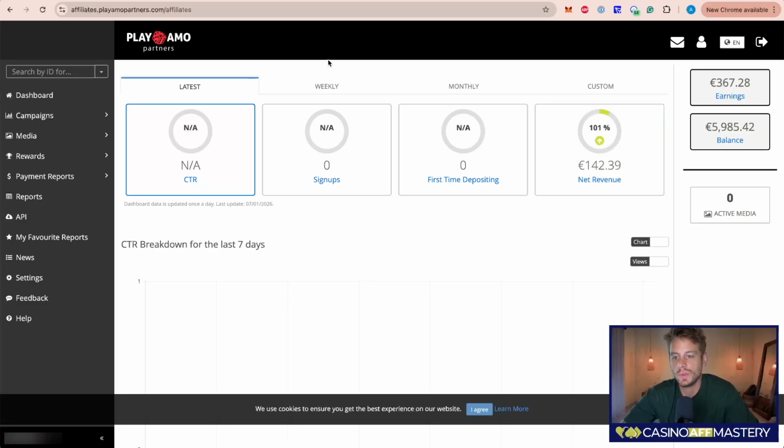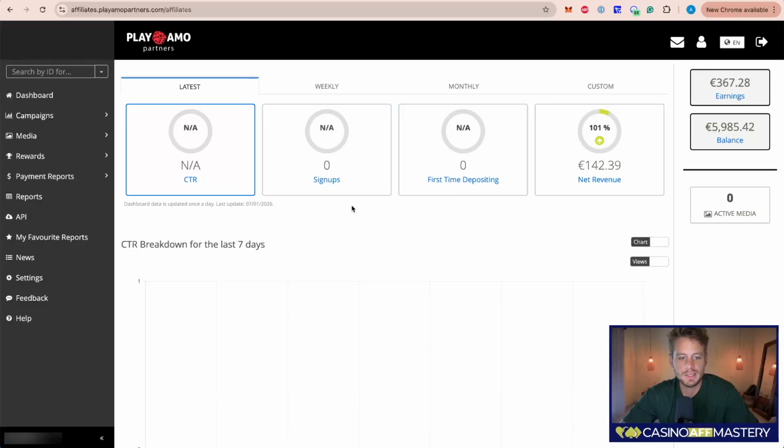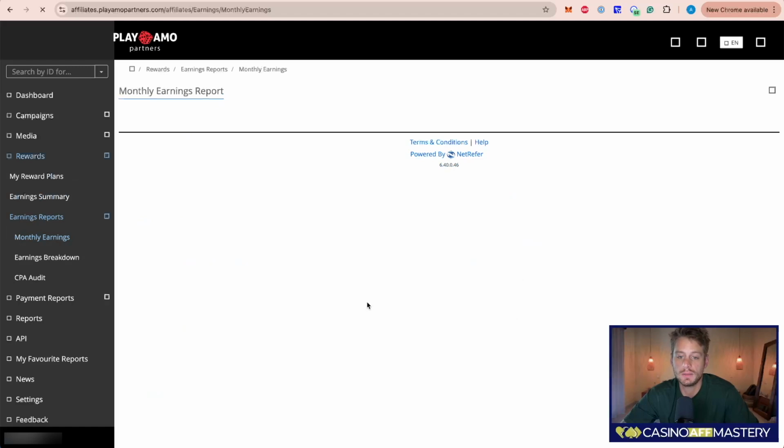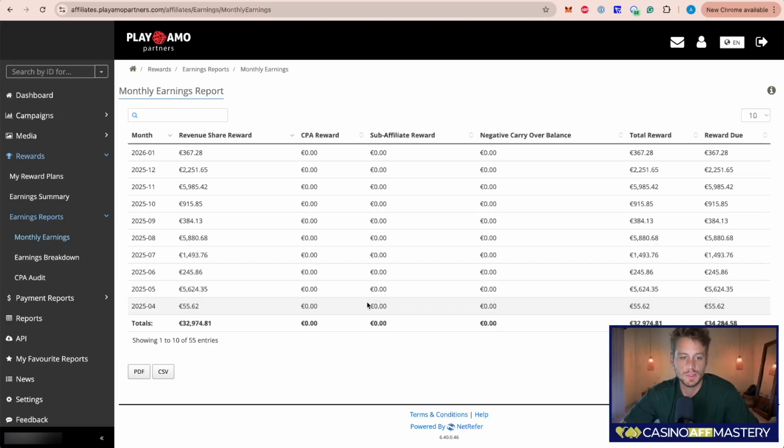So if I want to know how much I'm going to invoice for December, for last month, all of these platforms can look very different, but this is a pretty nice platform that looks pretty good. But you can go to, for example, reports. Like I said, they can always look different. And I can go to my maybe monthly earnings report, and I can see here what the earnings for December was. So you can see here that I'm going to invoice 2,251, but the balance I have is higher. And this means that this amount hasn't been calculated yet. So after they have been calculating this and put it up in the dashboard, I'm going to invoice for this.